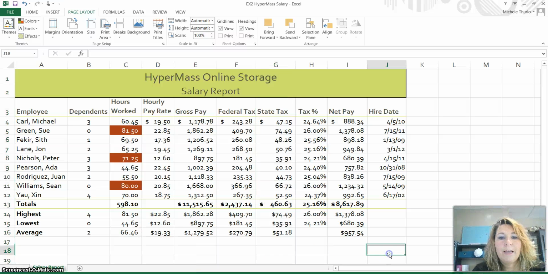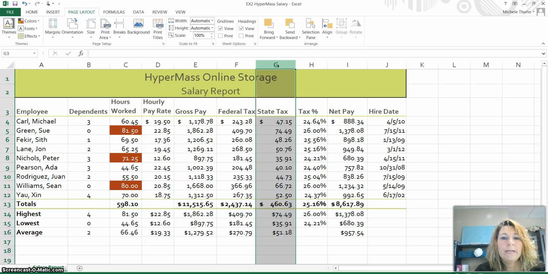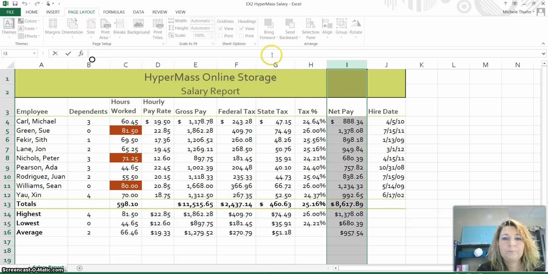Okay, I'm not sure where that last video cut off, but what we were going to be doing was resizing column G, and so this time we wanted to make it an exact column width. So I have just selected column G by clicking on the G at the top, put my cursor where I get my double-headed arrow, and whenever I hold down my mouse button, it will tell me the exact width of the column. We want this one to be 10.25 or somewhere really close to that. Looks like 10.22 is all I can get.